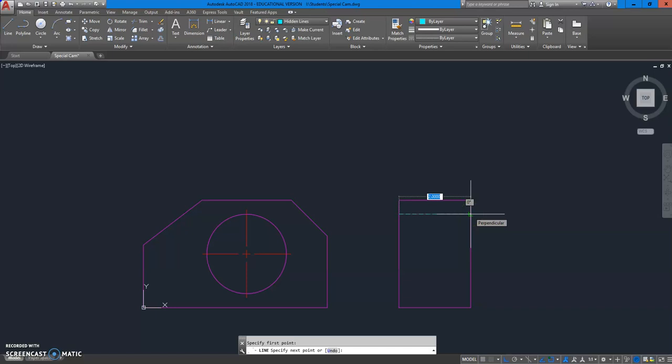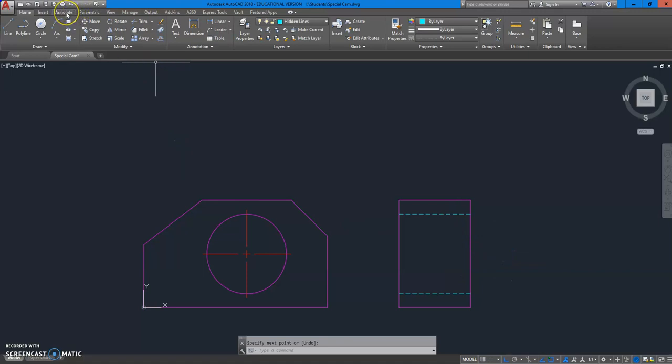If you don't have it, make sure that it's in there, and then that will allow you to, as I drag over to the right, click with the left mouse button and terminate the line right at that perpendicular mode. Hit enter again, do the same to the bottom. Just like so, as easy as that.